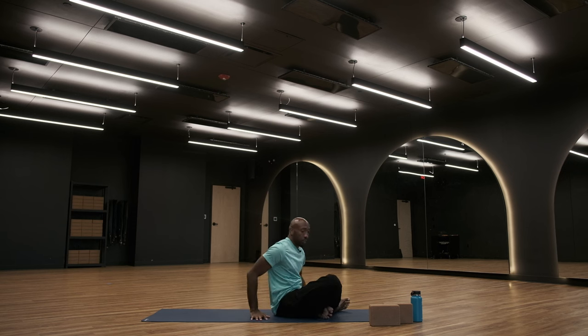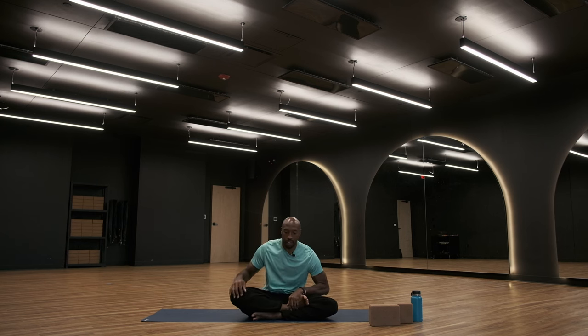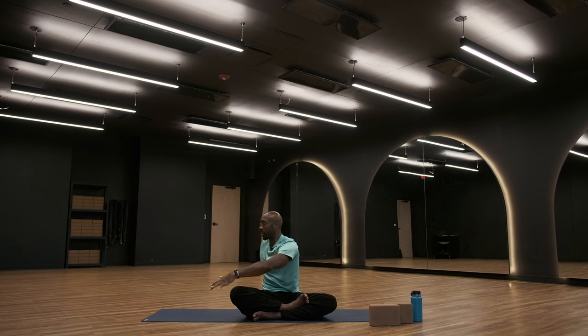Beautiful. I'll turn this way so that you can face the camera. Taking a comfortable seat. Hands resting on your knees, shoulders lifted up, and exhale down the spine. Breathe into your heart center. Inhale, reach your palms overhead. And as you exhale, open twist to the left. Taking the right hand on your left knee, gaze over your left shoulder.